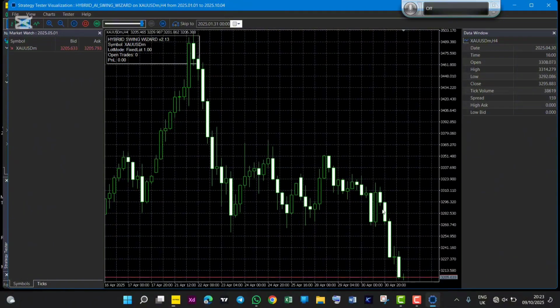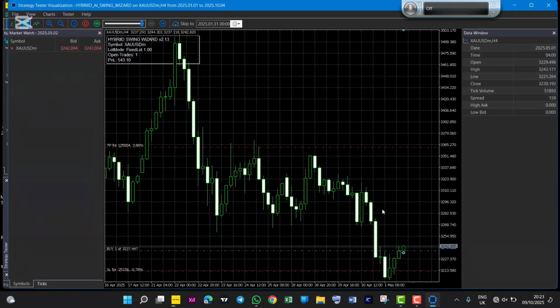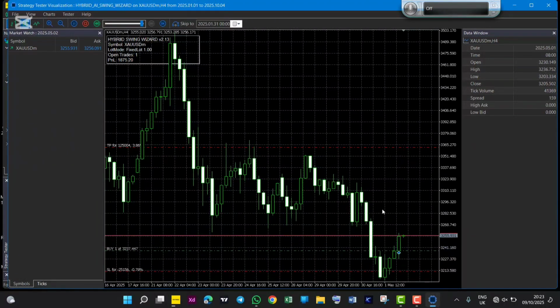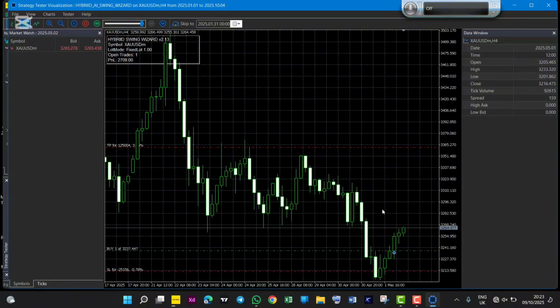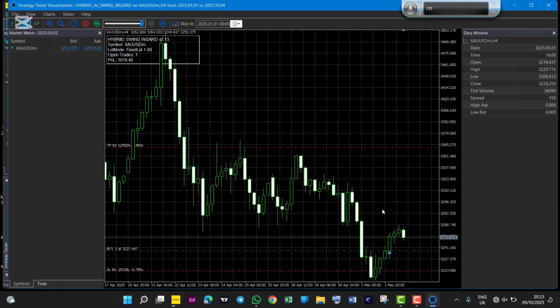We built this robot for fund managers, investors, not just retail traders who are looking for how to make quick money in the market. It's for traders who actually want to multiply their money, who want to grow their money. It's not for get rich quick traders.